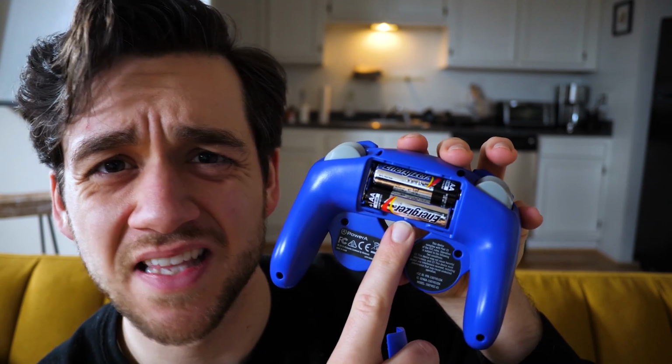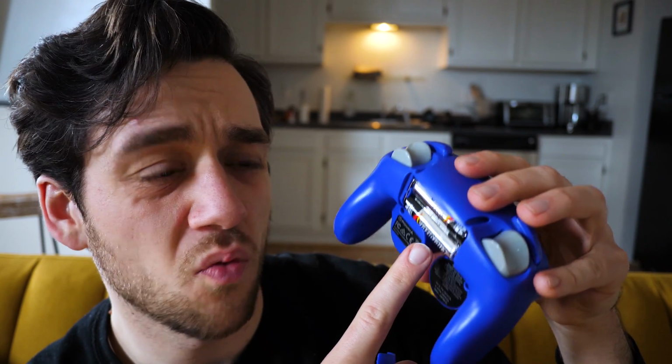Also, one quick con. What the heck is this? Why is this battery operated? Whatever, I get it. Good for price point, good for cutting costs. Understood. And that's it for accessories.